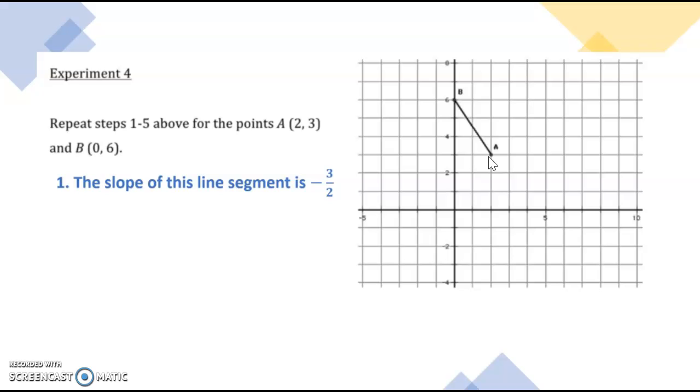Excellent. Question 2. Where could you put point C? Remember, there are two options, but only one of these will be correct. Okay, good. Point C could be at the point 2, 6. The other place you could have located point C would be at 0, 3, right here to create a right triangle. Then the next question, 3, is, well, how do you know for sure that if I were to connect these line segments that I would have a right triangle?